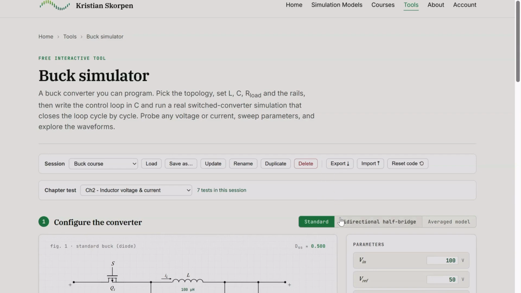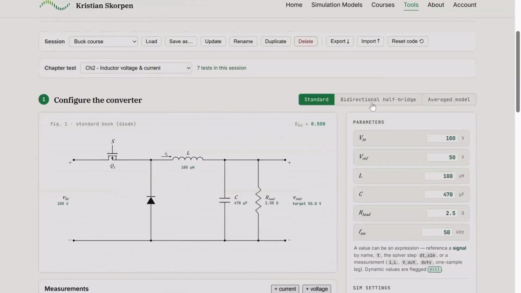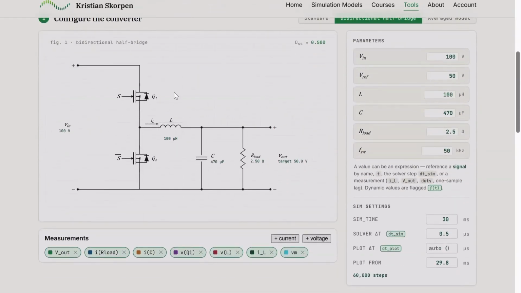Okay, so now I want to show you how the current behaves when you change the output voltage. In order to do that, we need to go to the simulator here. You don't need to understand how the simulator works. You only need to understand that we have an input voltage, which is defined, and then we have an output voltage, or the reference voltage for the output. And then the switches here are controlled such that we get the output voltage that we want. And then we have the inductor and the capacitor load and the switching frequency of the switches.